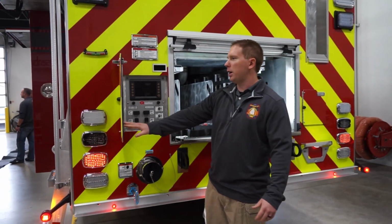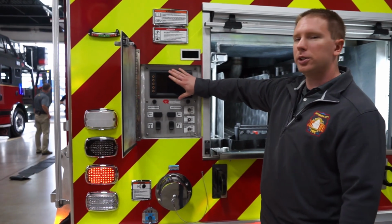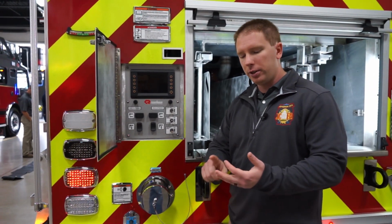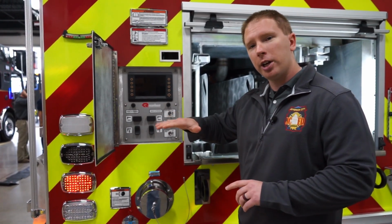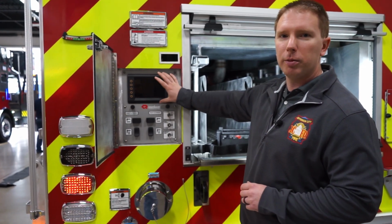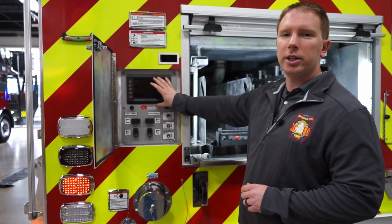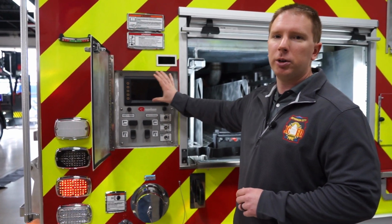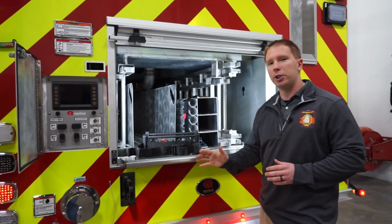Going back to Rosenbauer's aerial control on the truck, it is not on, but this screen gives you a full readout of your extension, your elevation, your tip weight, your flow, your degree on your setup. This replaces any analog thing that any department has ever used. It is so simple to use. I could take somebody off the street and they could be setting this truck up like an expert in about an hour. So it's really awesome and we're really excited to get to use them.